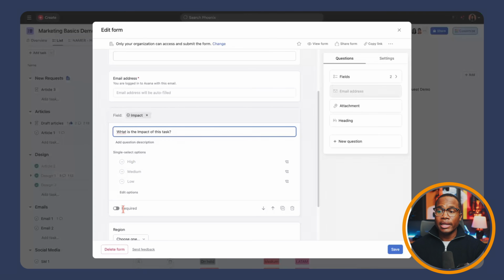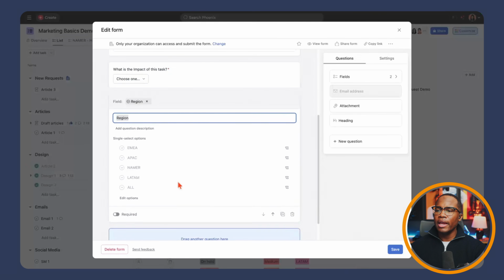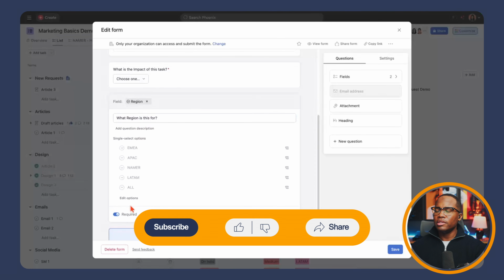And then someone can select that. We can make it required or optional in this case. Let's make it required. And then for the region, we can say, what region is this for? And they can select one of the predefined options there.